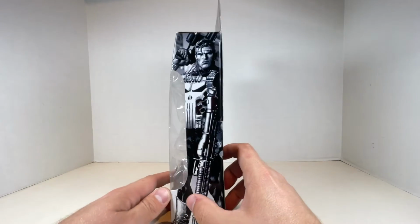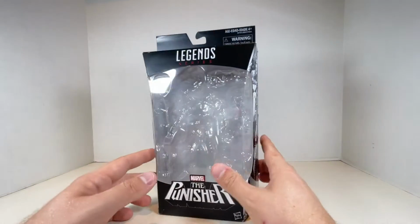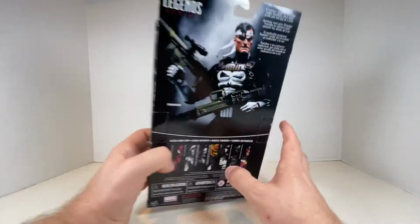It's really cool. Punisher skull on the top. Punisher logo right here. I'm probably going to keep this one. This is pretty neat.